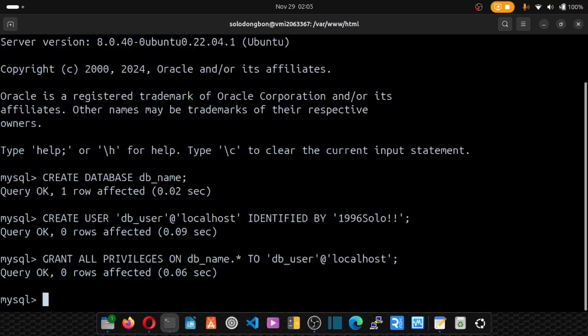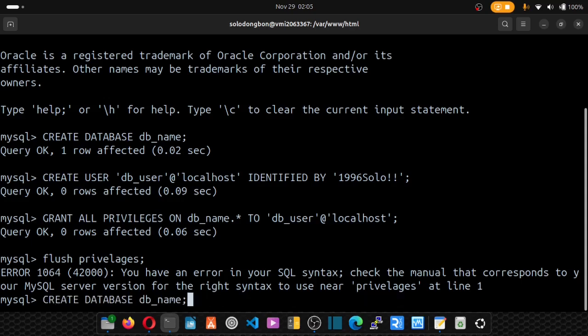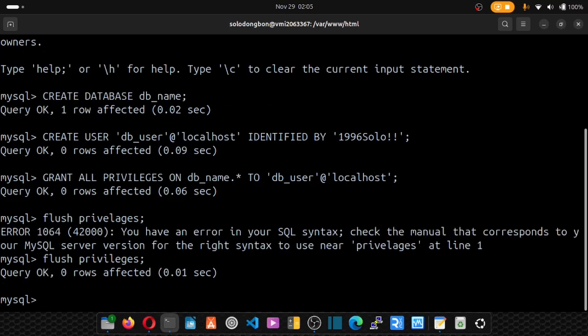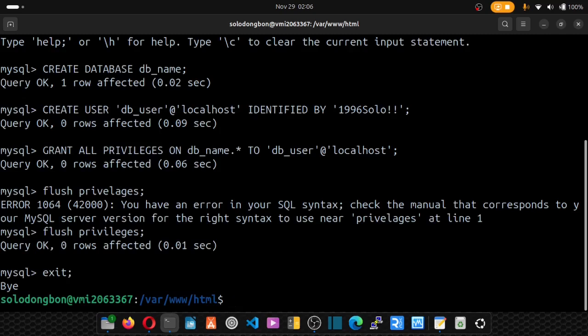Now we have to just flush our privileges. I did not spell privileges correctly, so just put flush privileges. After flushing your privileges, we're going to exit out of MySQL.